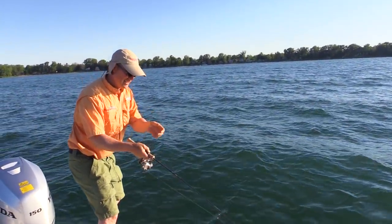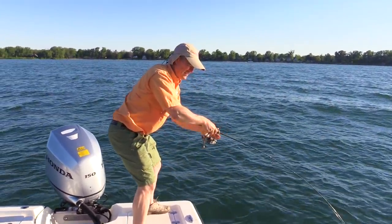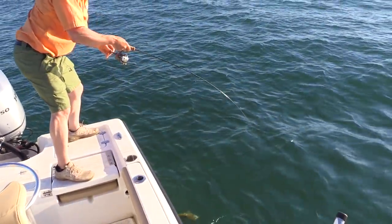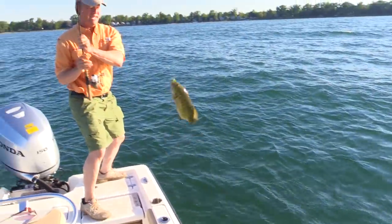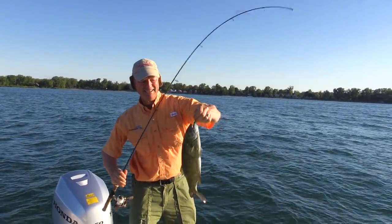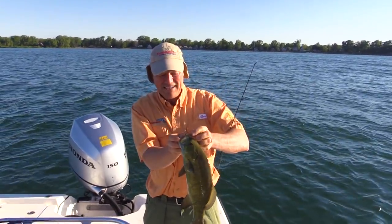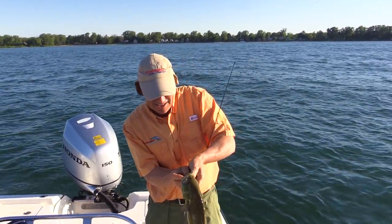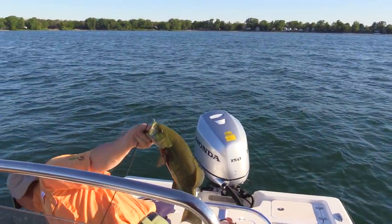We got our first hookup folks. He hit it fairly close to the boat too. Not a huge one but a nice one. Hey Dirk, we're on. I'll just lift him in. Actually that's not a bad start right there. That's a nice smallmouth — there's a good bass right there. Nice start to the day. Beautiful, opening bass, first bass of the year. Great start right there. He hit it hard, looks like I need the needle nose to get him out. Thanks Dirk.